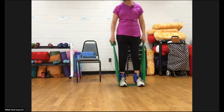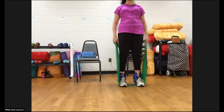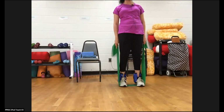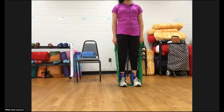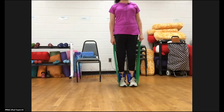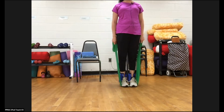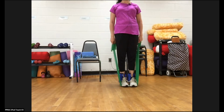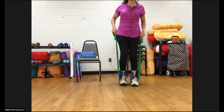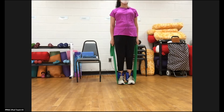All right, you're welcome to not use this for these. We're going to do the same thing we did except adding the resistance band. So we're going to go right, squat, come back, left, squat, come back. Now you see why we got the water, huh? Again, you're welcome to not use the resistance band. Listen to your body today.